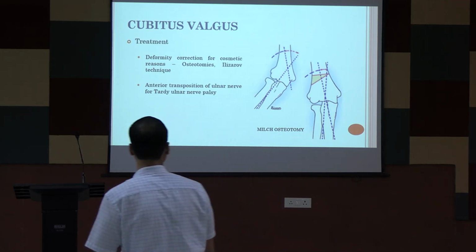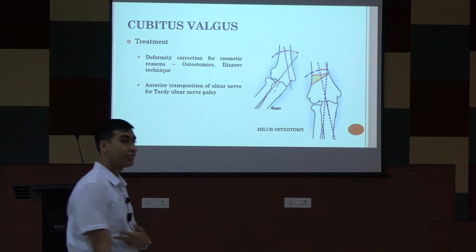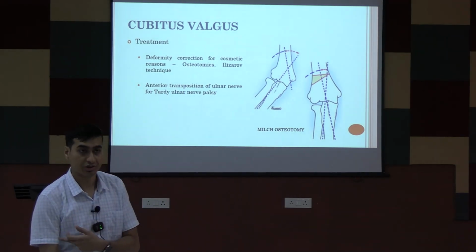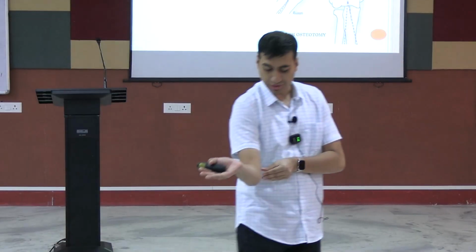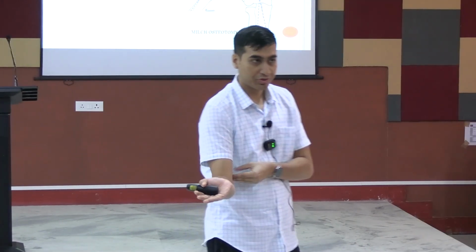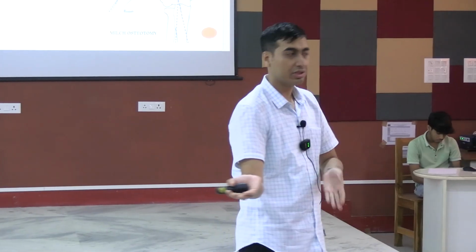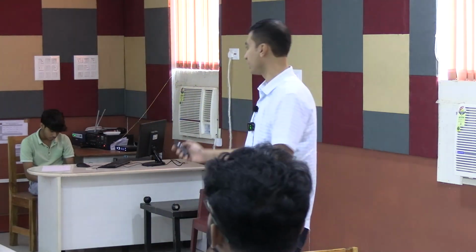So the treatment again is just the opposite. Here you have done lateral closing, so you have to do a medial closing. You just have to understand the deformity. If it is like this, so what you need to do? There is medial bone growth extra, so you have to take out the medial bone. And generally we try to do a medial approach also, because sometimes you have to see the tardy ulnar nerve, the ulnar nerve course also. So that is the important thing.